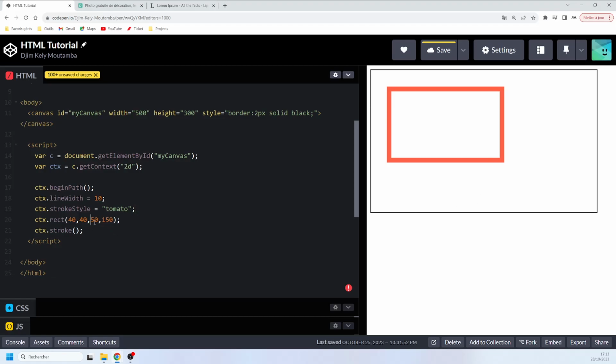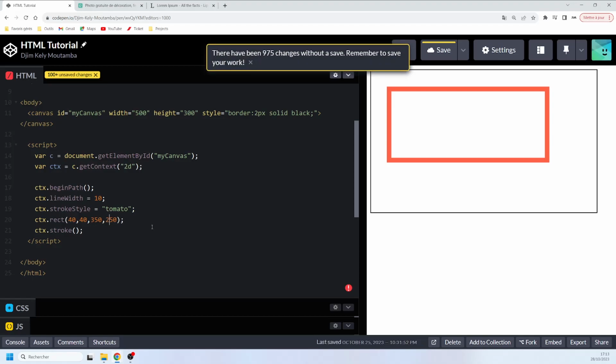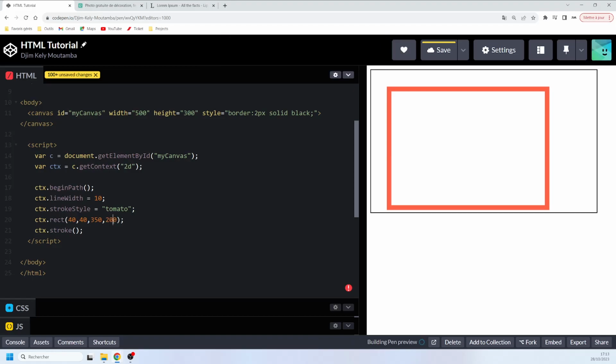We can even increase that. If you increase the width, we can also increase the height of our rectangle like this. Maybe decrease that a little bit. So here we will have this particular rectangle showing on the screen.